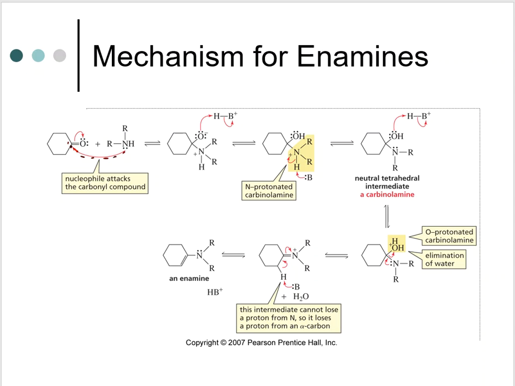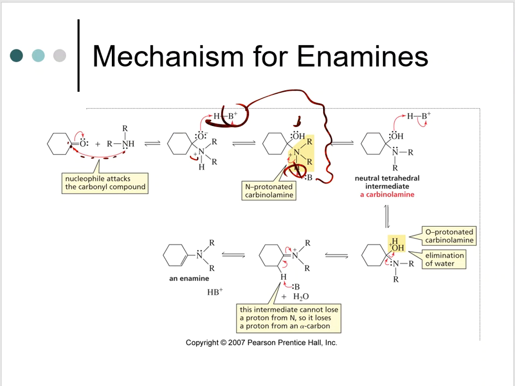Nitrogen attacks the carbon of the carbonyl, the double bond breaks, and electrons get shoved up to the oxygen, forming a negative O. And now we have a nitrogen on the carbon that is positive, and because it's bringing the entire slew of groupies to the party, we have an HB, some type of acid that can donate a proton, and that protonates the O-, forming an alcohol in this step. And this B that gets popped off will come back around and say, oh, look, a hydrogen. I'll take that. Thank you. And then that gives the electrons back to the nitrogen.